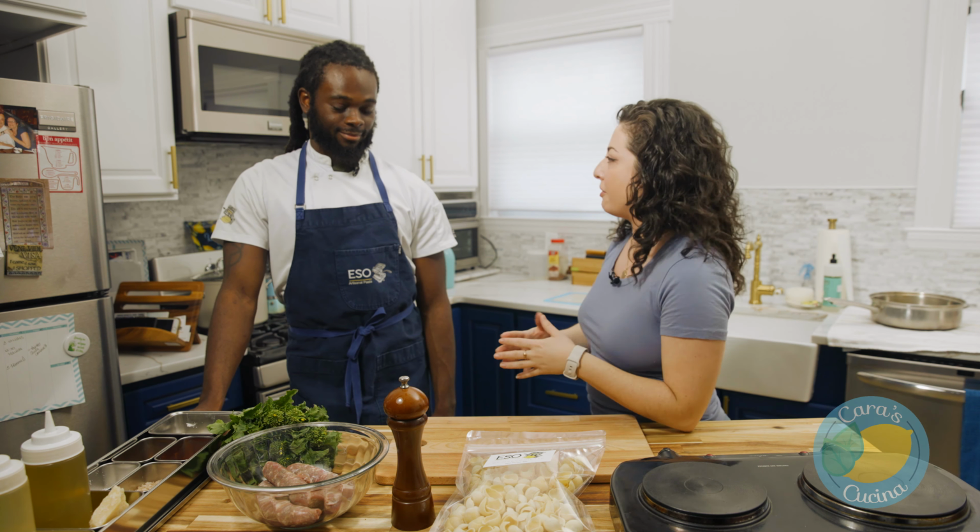Sure. So we've got some water boiling right here. I'm going to trim up this broccoli rabe, get it blanched, and then we'll cut that up later on. Cool. Okay, so you already said you're just going to chop off the ends here. Yeah, I'm just going to chop off the ends. We'll blanch them whole, and then we'll cut them up later. Oh, okay. So I do it in the reverse. I cut them and then blanch them. There you go. Everybody's got their own way of doing things.